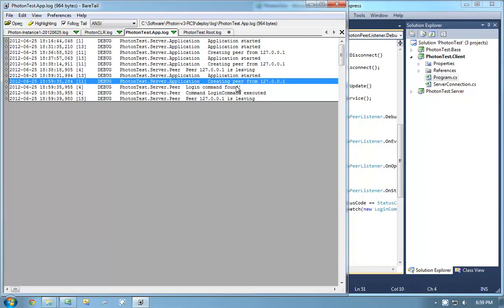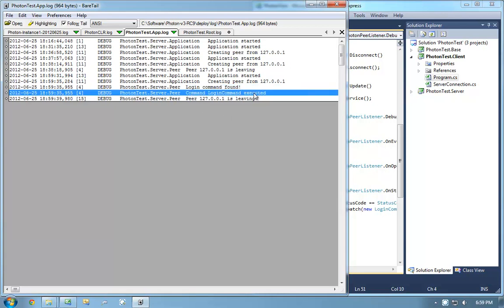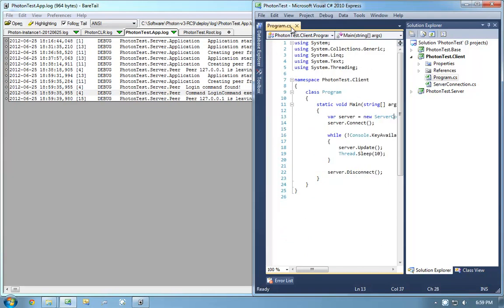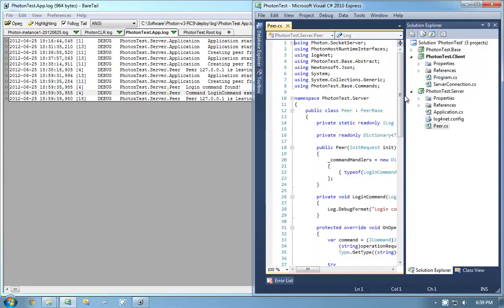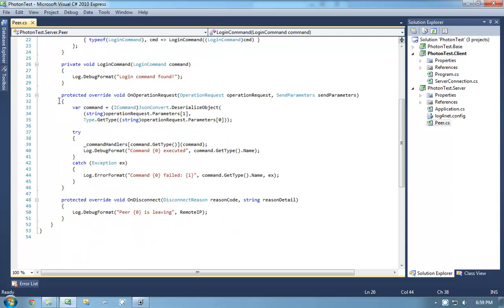It says creating peer from 127.0.0.1, login command found, command login command executed, which is exactly the code that we put together in our peer. We say when a login command happens, debug out login command found, and then after a command has been successfully executed, say that command X has successfully executed.